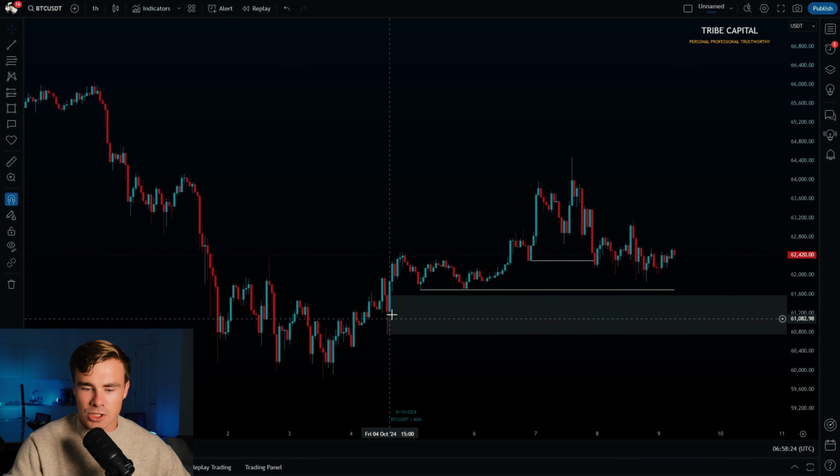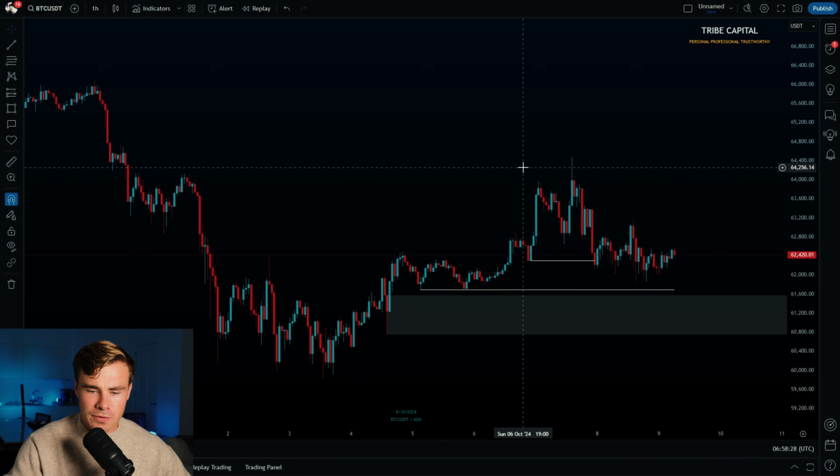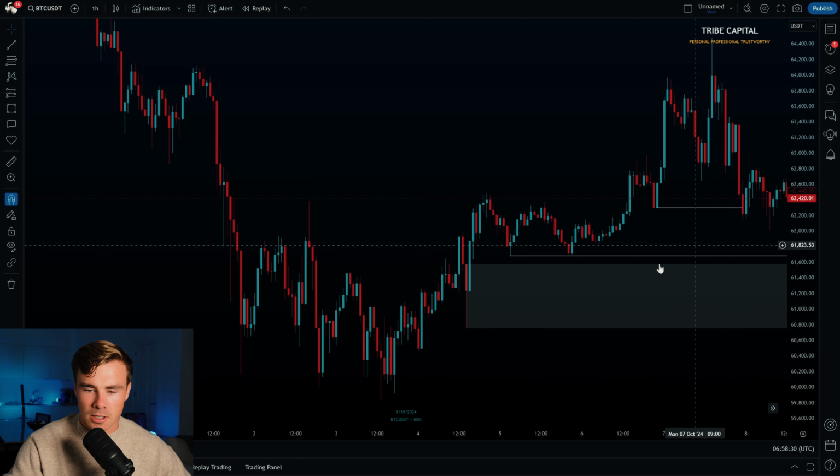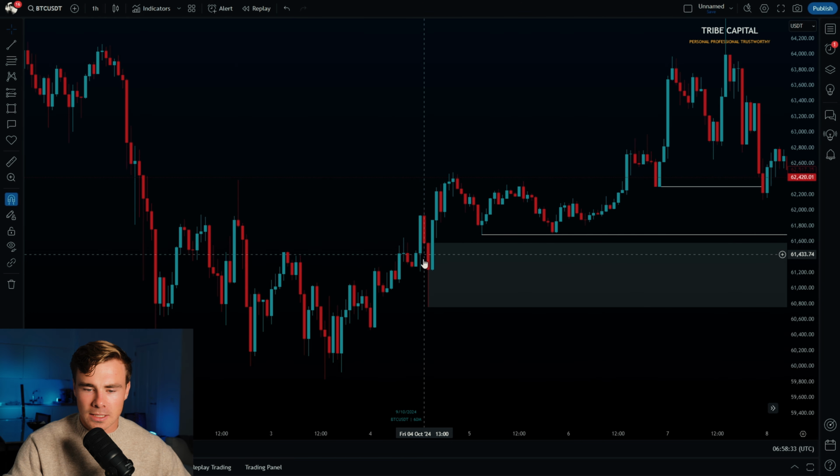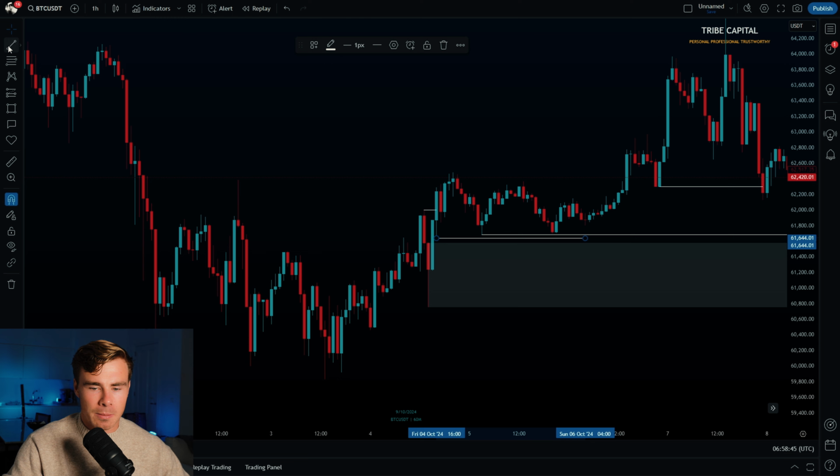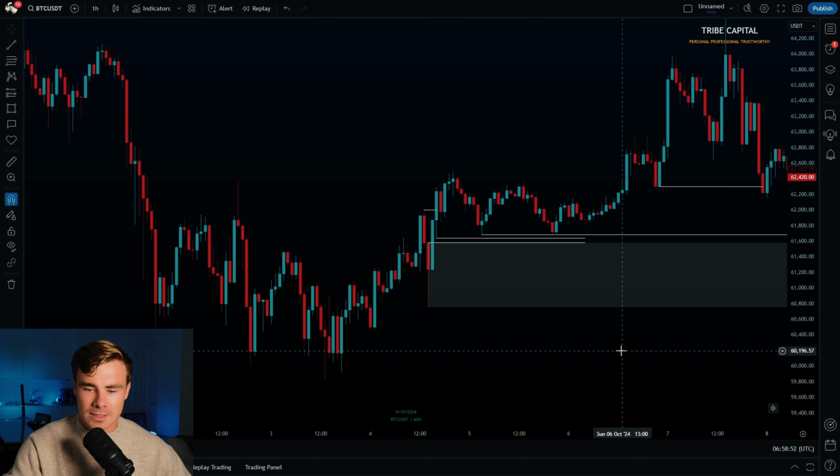Now, why is this such a high probability demand candle? There are several reasons for that. The first reason is that when we zoom into this demand candle, right after it formed, we pushed towards the upside, we broke structure over here, and while getting the push towards the upside, and that one is very important, we can see that we put in a bullish fair value gap right above the demand area. So by getting that break of structure and forming that bullish fair value gap, we are already ticking 2 out of the 5 requirements.